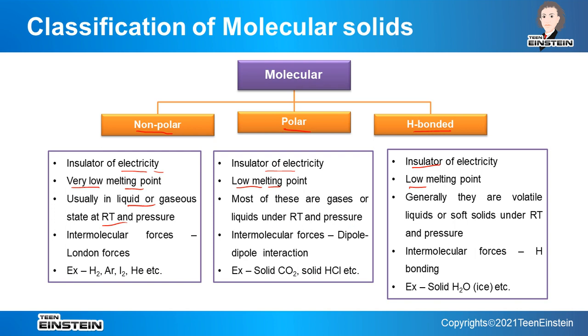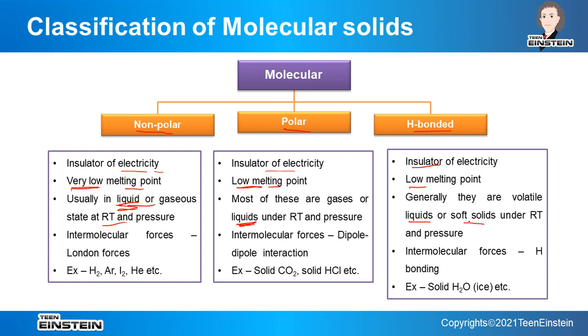So here also we have gases and liquids, but if we compare the melting points of this liquid and that liquid, they may vary. Though we are saying that one has a very low melting point and the other a low melting point, and both remain in liquid or gaseous state, there may be variation in the melting point and boiling point of the liquids. Fine. And the last one, that is, they are volatile liquids and soft solids.